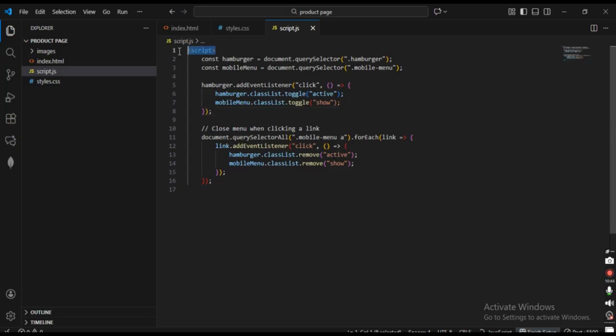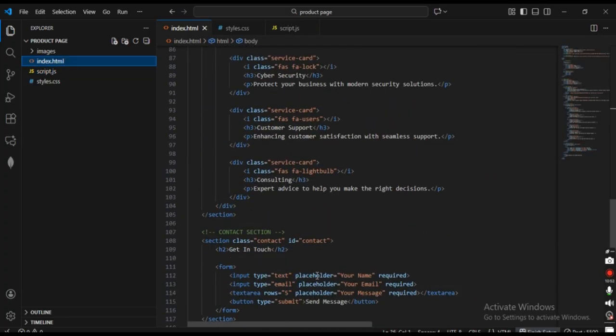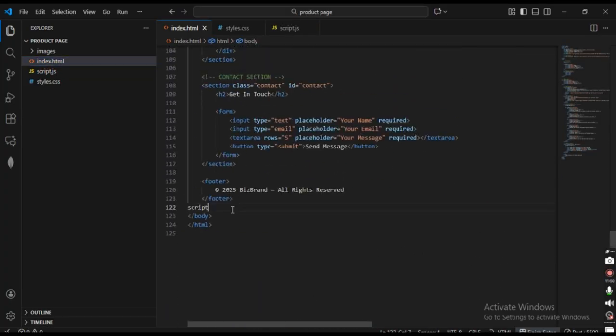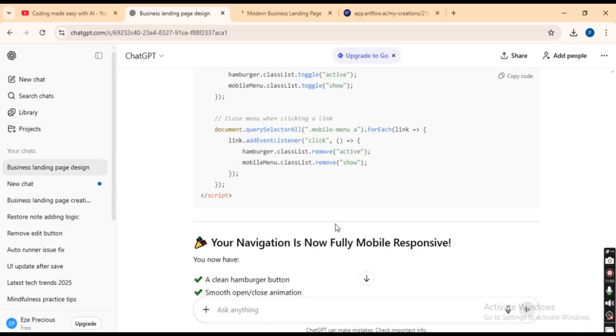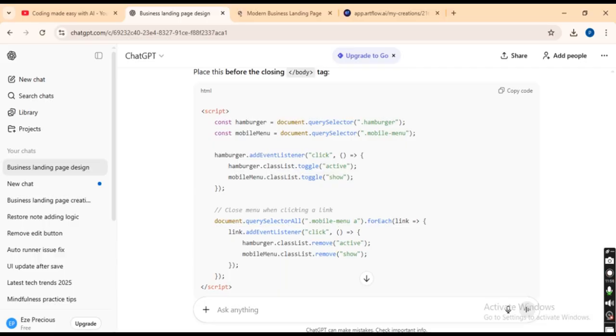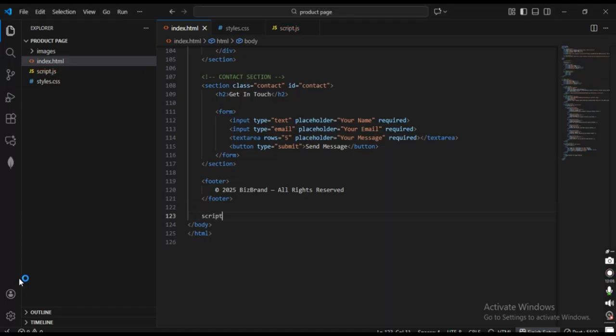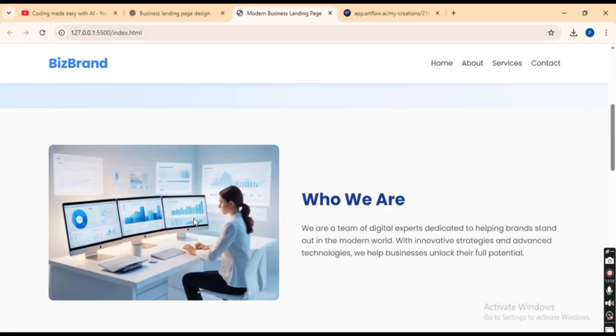Once we've done that, we'll also highlight the script code that GPT has given us and place it just as GPT has instructed, directly above the closing tag of the body in our HTML. So once we've done that, we'll try previewing to know what we have.